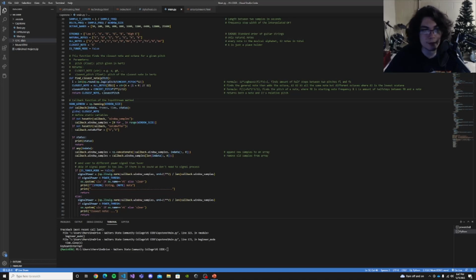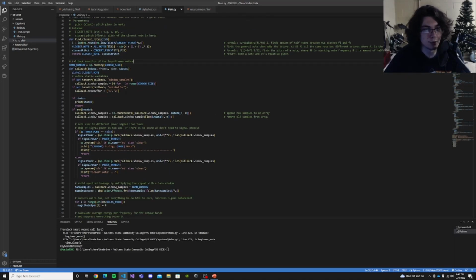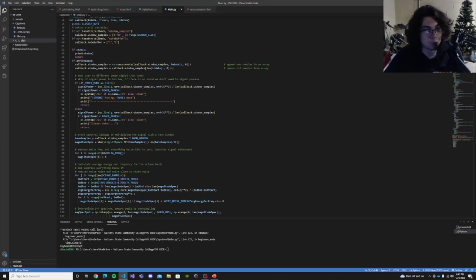And right here you can see some of the math formulations it's doing to figure these things out, and where I've commented them. And then if we keep going down through here, we see I'm using is tuner mode false, so this means that we're not trying to tune the guitar. We will take in input from the sound source, and we'll make sure that the signal power is not less than the power threshold. So if there isn't a lot of noise coming through, then we're not even going to pick it up. But if it is greater than, then we will display. So we'll print a string and then a note attached to that.